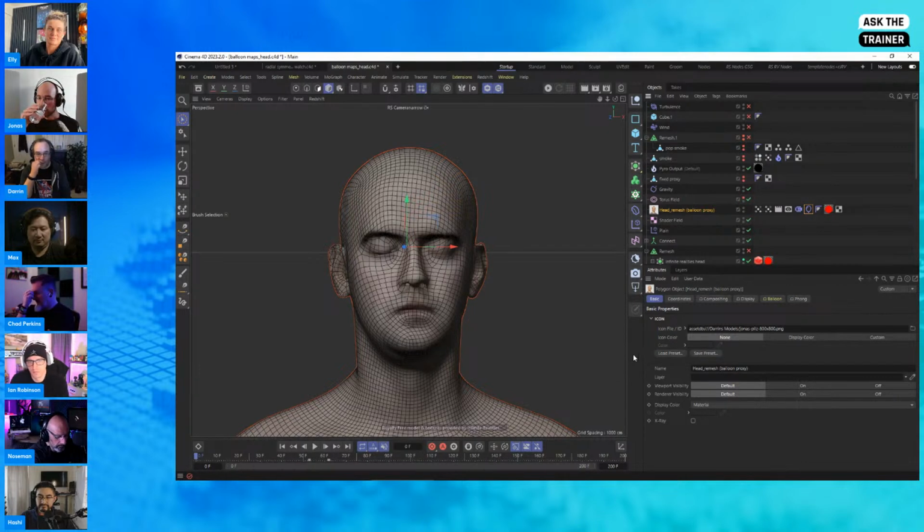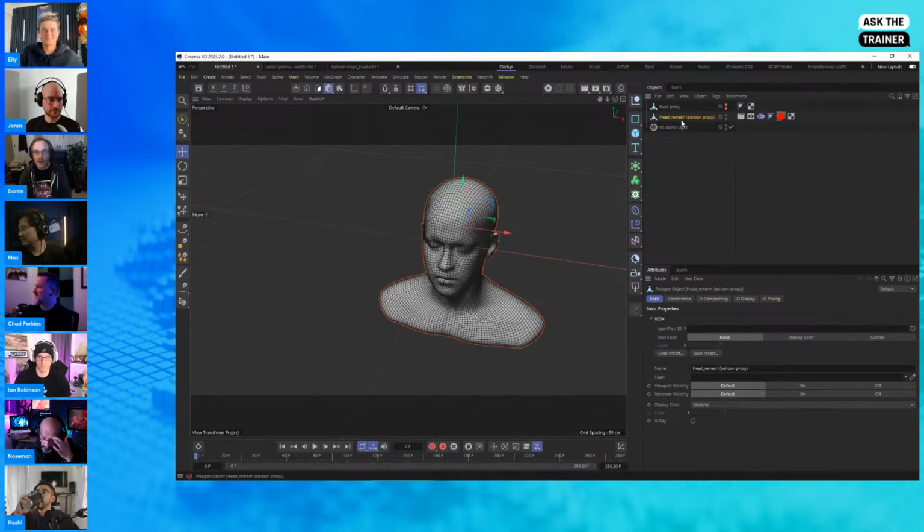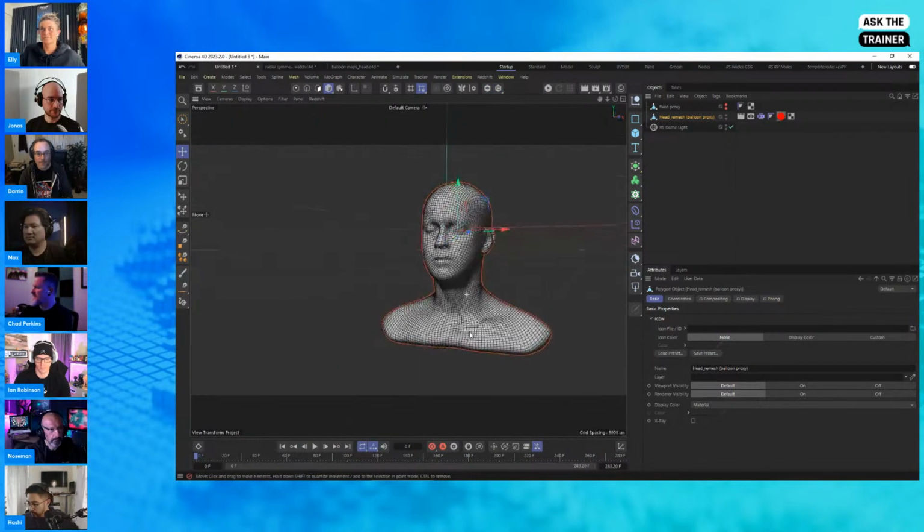It's not perfect. There's overlapping geometry and still plenty of issues, but it's just enough to inflate and then use as a mesh deformer on the original model.